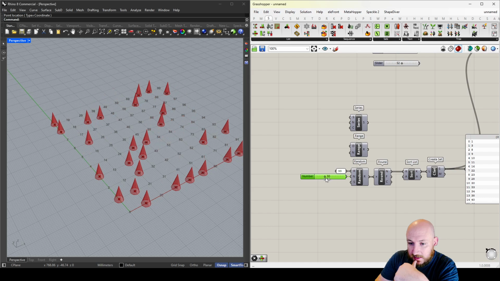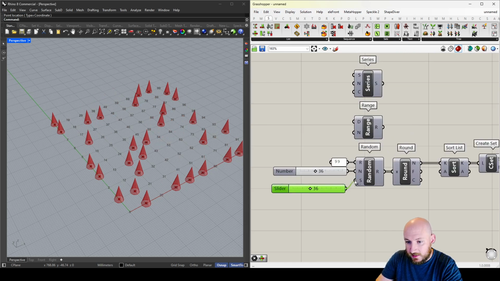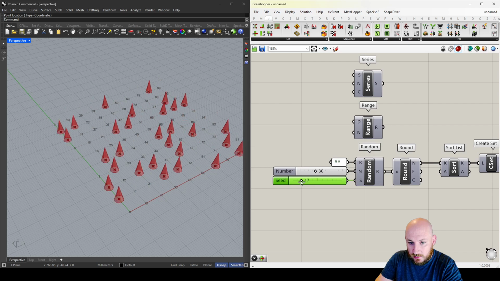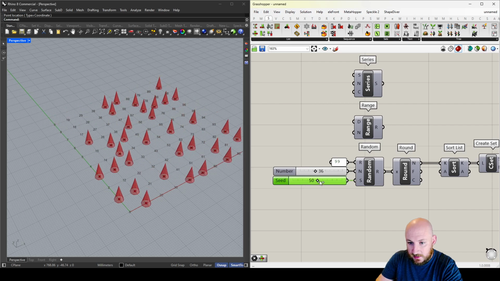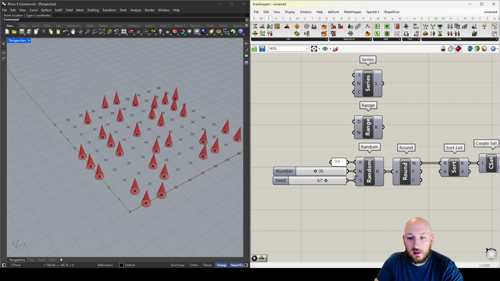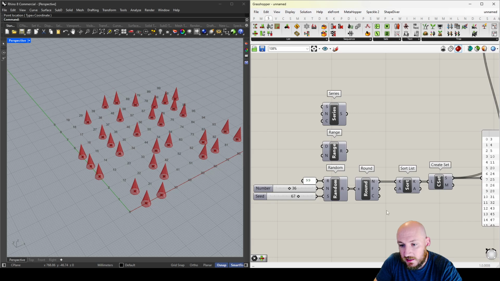Seed, as a concept, just means it's going to change what random numbers it selects. So this is selecting the same number of random numbers, but it will just change which random numbers it will select. It's called a seed. For range, that will also result in floating numbers, so I'm going to round those numbers.